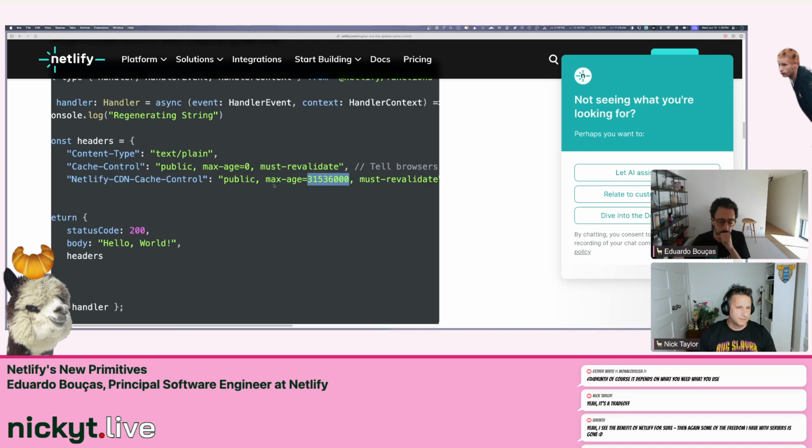Yes, the idea is that in the Cache-Control header, you could set, for example, a max-age of any number that you want, and this means that your browser would persist that page in its own cache, and it would be fast.